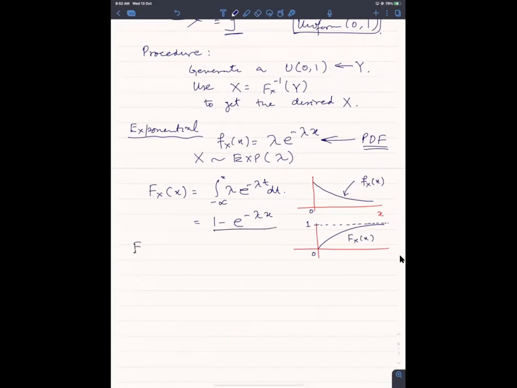What about the expected value and the variance? The expected value, again, you can find out x into lambda e to the minus lambda x dx. इसको integrate करें. कहां से कहां तक? माइनस इंफिनिटी से प्लस इंफिनिटी तक. बट यू नो दैट माइनस इंफिनिटी से 0 तक तो ये डेंसिटी फंक्शन आपकी 0 हो जाती है. सो दिस वुड बी 0 to infinity, and this will turn out to be equal to, इसको इंटीग्रेट करेंगे बाय पार्ट्स, 1 over lambda.